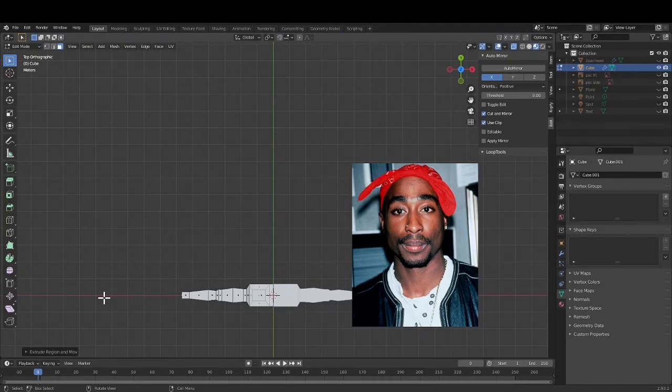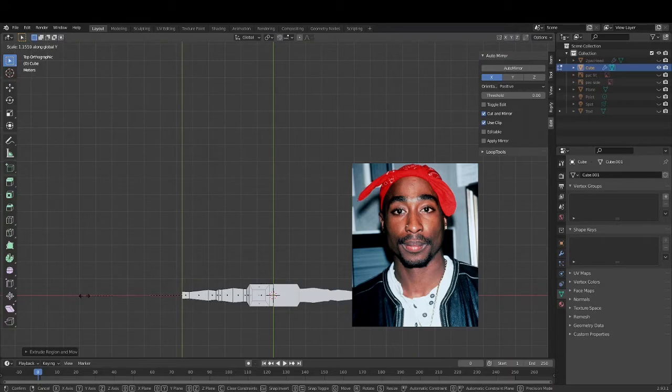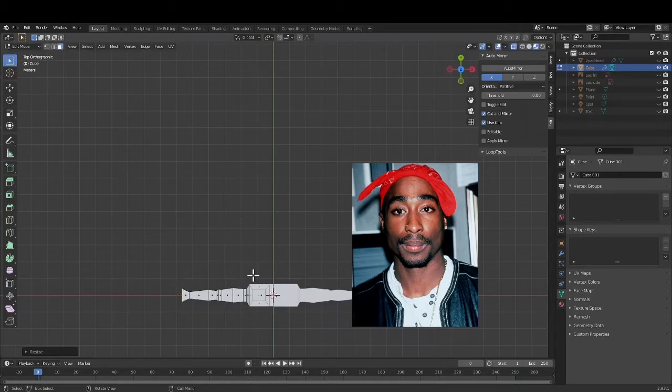I'm going to scale it, but I'm going to scale it on the Y. And I'm going to extrude again. Scale it all the way around this time.